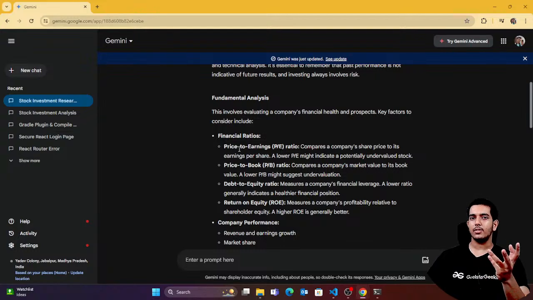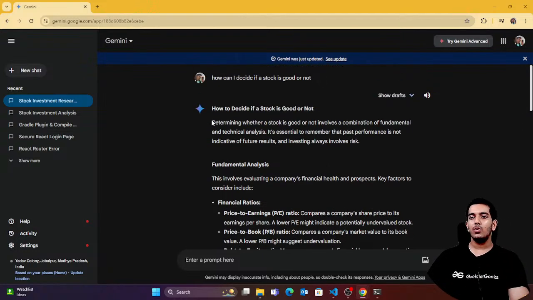I don't know what's the purpose of PE ratio, I don't know what's the purpose of PB ratio. I would just say that this is the PE ratio, this is the PB ratio. Just tell me, is this company good or not? I'll just submit the report of the company, and then the AI would tell, yeah, this is a good company, I have read your basic reports. How we can use this, I'm going to explain later.